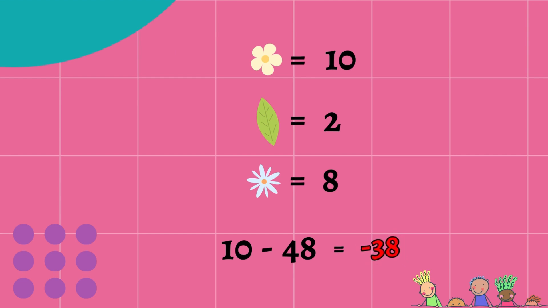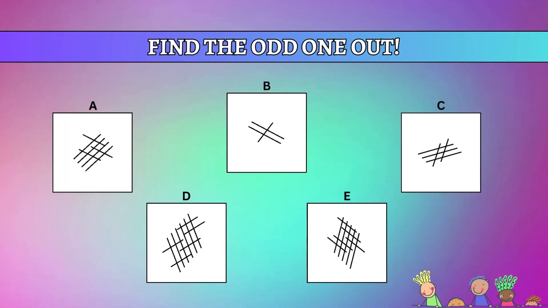Here's another find the odd one out, arguably more logical than the previous one. There can only be one correct answer here. Can you tell which one? Here's the pattern that each picture should follow: for whatever number of sticks that go in one direction, there should be one less stick going in the opposite direction. Take a look. In picture A, there are four sticks going one way and three going the other way. The difference in the number of sticks is exactly one. Same for picture B, two sticks versus one stick. In C, we've got three sticks versus two. In D, it's six sticks versus five going across. But E is the only picture that doesn't follow the pattern. We've got five sticks going one way and five sticks going the other way. Picture E is the odd one out.